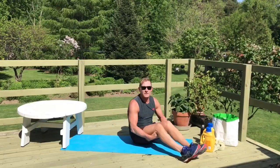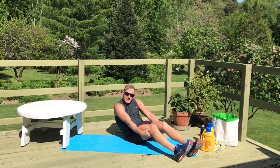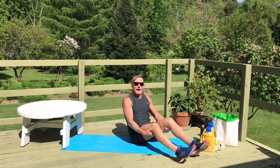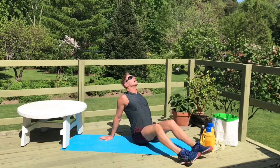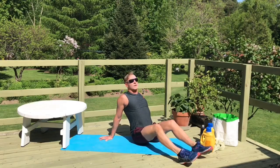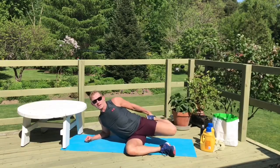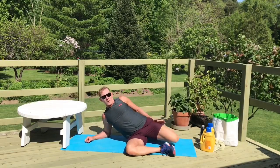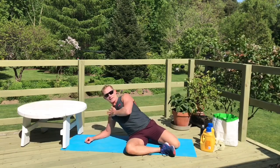Grab behind both knees, fall back, open the shoulder blades, stretching your back. Sit super tall and open your chest. Hands go behind you, squeeze your shoulder blades together. And we're going to fall onto one side and do that quad stretch. Now we know what to do here, we want this quad to stretch, but let's make sure the shoulder's not sinking in. It's nice and strong.